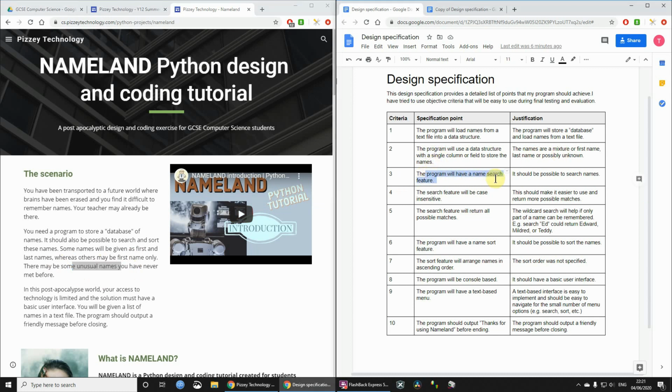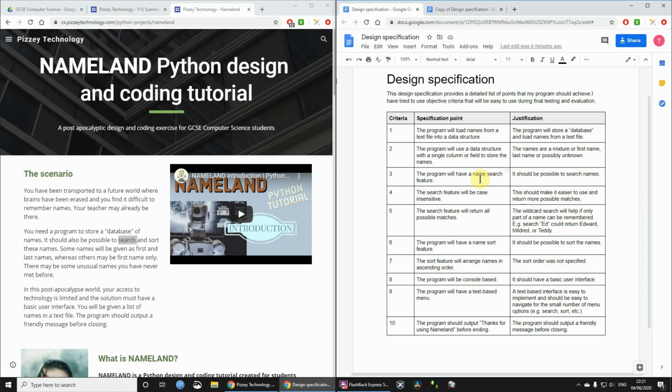The program will have a name search feature. Well, that was mentioned there. Search feature will be case insensitive. Now, nowhere does it mention that, but I've decided that as a specification point, because if you just say it'll have a name search feature, later on when you actually do the coding, you're going to think, what sort of search?